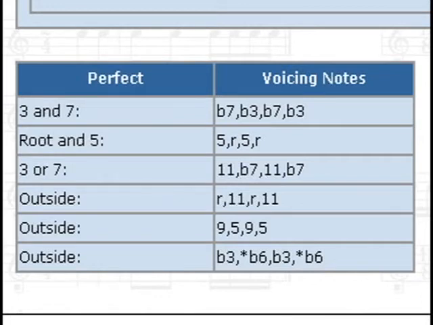That is, how outside or inside those voicings are. The top voicings are the most inside, and the bottom ones are the most outside. You notice the word outside here, and these are the ones that are the most inside. The criteria this table is built on is the most important notes of the chord. Do you remember the 3rd and the 7th? The most inside voicings are the ones that contain the 3rd and the 7th, then root and 5th inclusive, then just one note of the chord, and then tensions or unstable notes and notes that are totally outside of the scale.